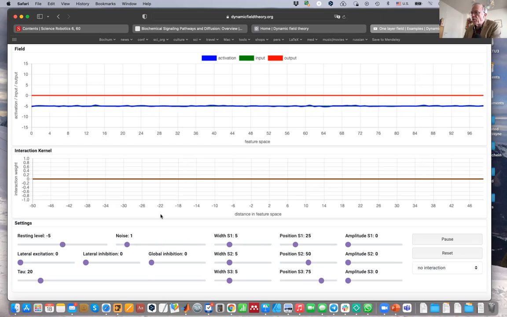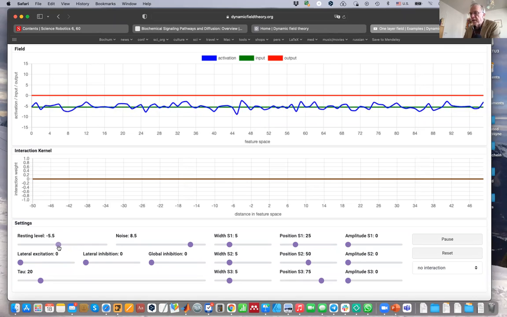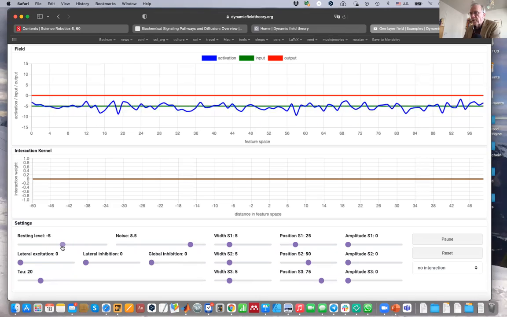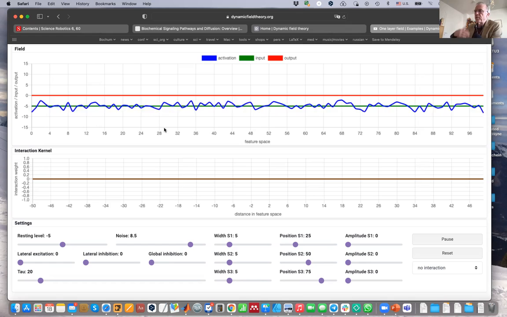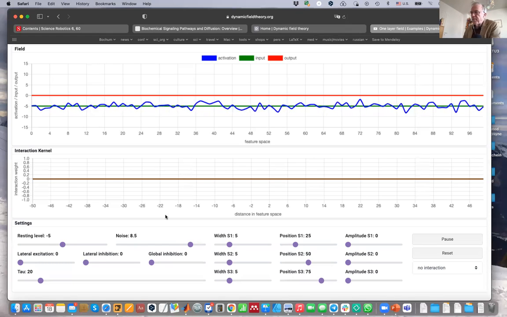And you saw that behind the blue is the green, and the green is input. And we also added the resting level. So it's a resting level plus input. This resting level is at -5. There's a slider here for the resting level. Where is it? Here, resting level -5. I can change that, right? And so the no input plus resting. So U equals H. U being at resting level is what you currently see. That's why the blue is on top of the green.